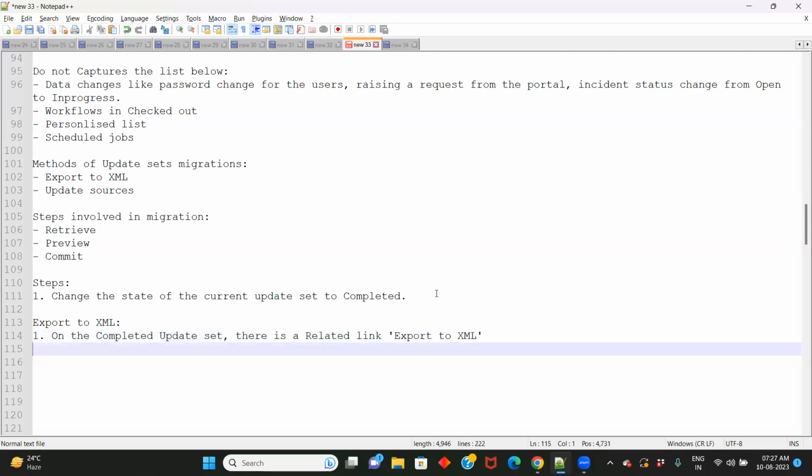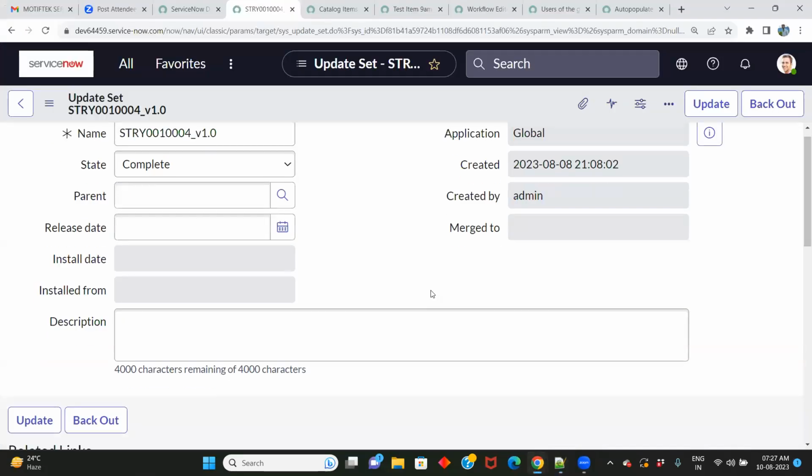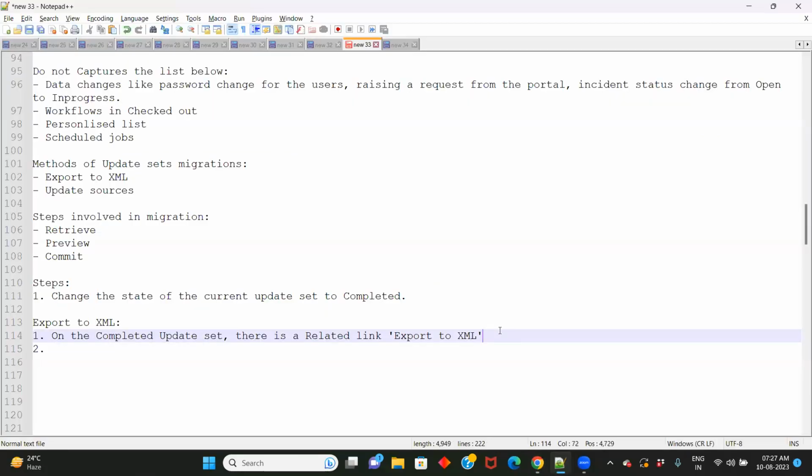Okay, there is a related link called export to XML. Step 2. Click on the link and download the XML file of the update set.